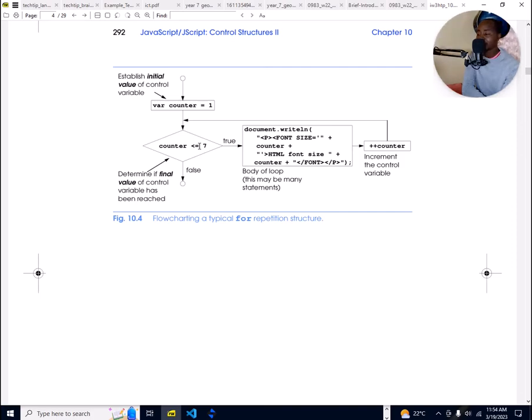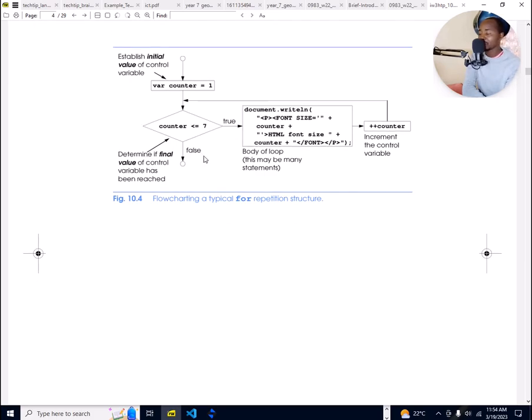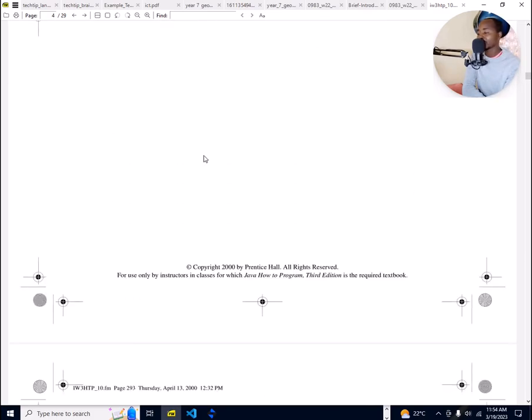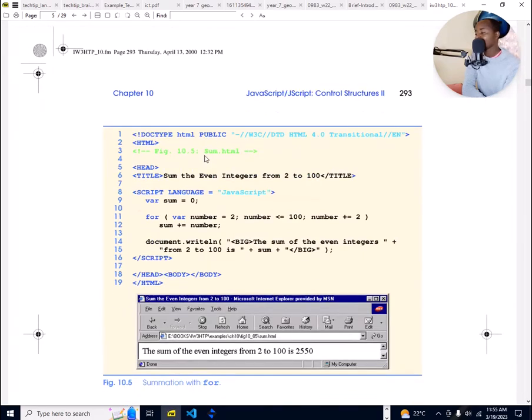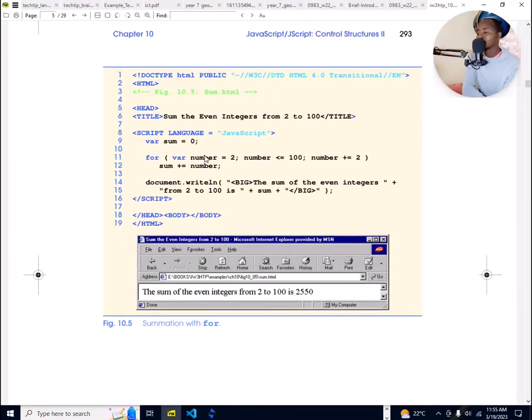Not only the Boolean expression being determined, but the counter variable must be increased until a certain required number is reached. That's when the loop will stop. In this context, we are able to clearly see what the control structure looks like. So that is how you can use the for loop.